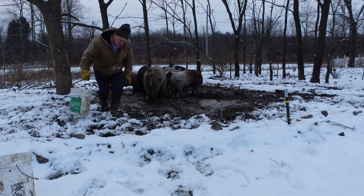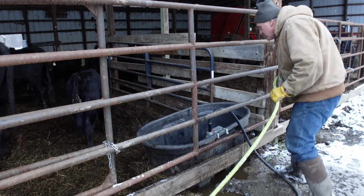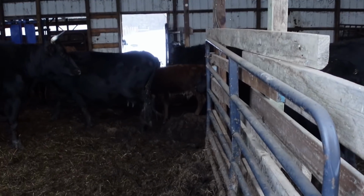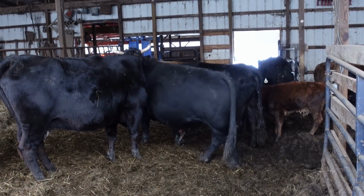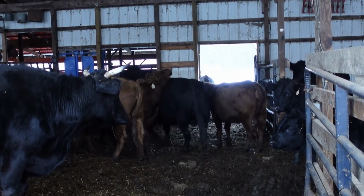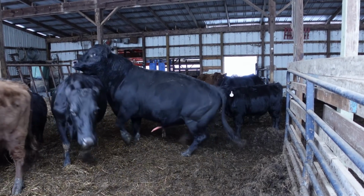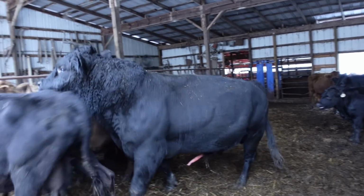These guys are going to the butcher in 2 weeks. I'm happy about that. Last thing, fill up the cow with water, make sure nobody pooped in there. Boy, Titus is following Prudence around. Keeps trying to mount her. She ain't having any of it yet. He just keeps following her around. There they go again. There goes Prudence's calf. He doesn't want anything to do with them.